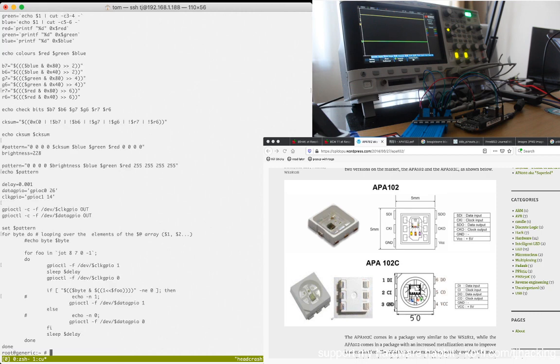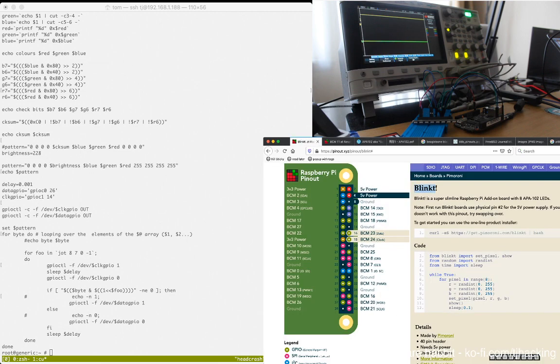The header is called, I have it not open in a tab. Oh no, okay. So the header is called blinkt. It's made by Pimoroni, who are a UK company. The point of the header is so you can put some LEDs on a Raspberry Pi, and you can use them for status stuff. And there's 8 LEDs here. They are APA102 LEDs, so they use a serial protocol.